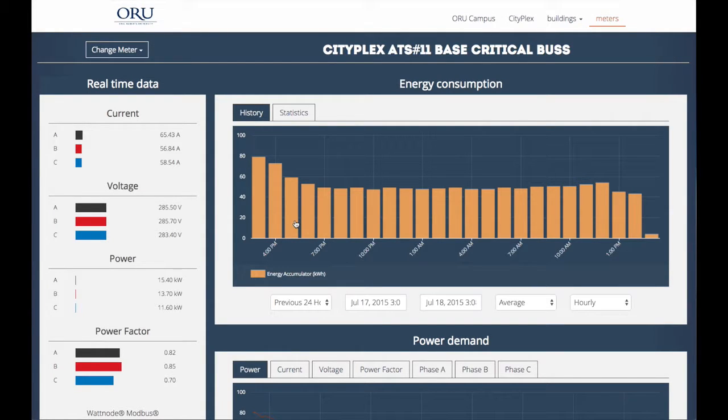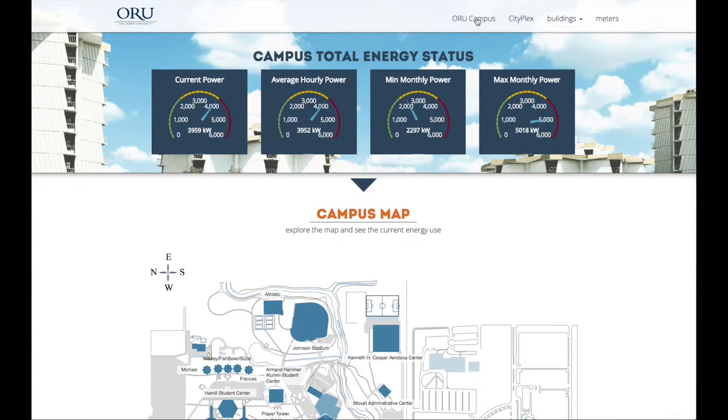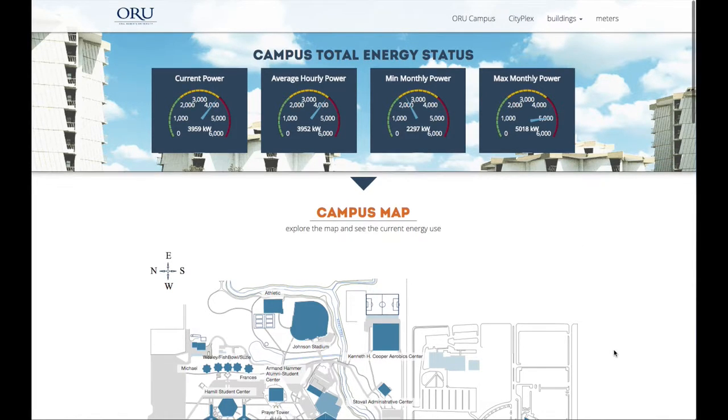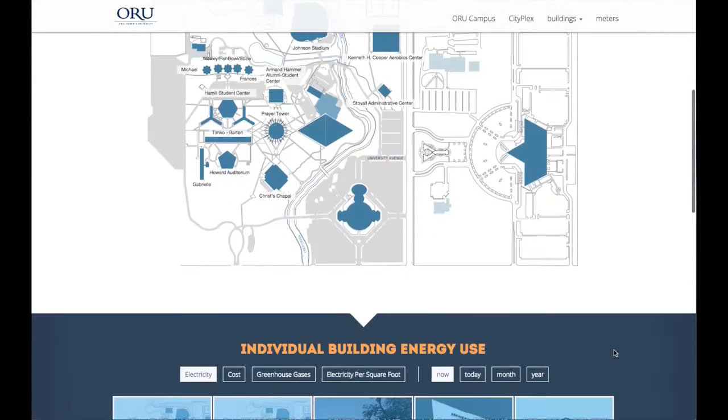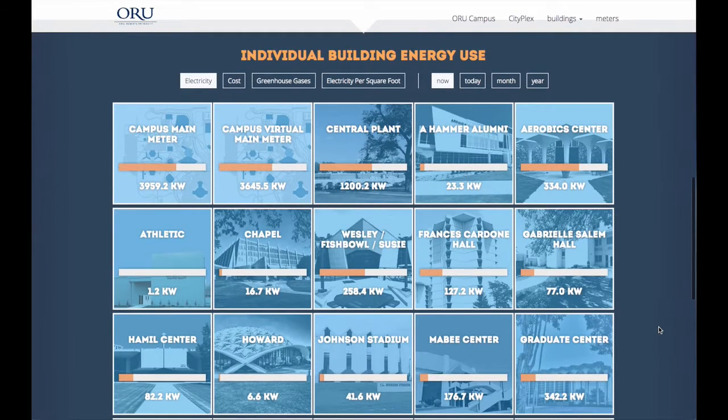So it's a very flexible framework that we've developed. It can be deployed at pretty much any kind of campus, very customizable and expandable. It shows both the power of Mango in terms of the database and data acquisition capabilities, but it also shows what can be done with the RESTful API and modern web programming, and how fast and responsive all of this is and works great on mobile devices.